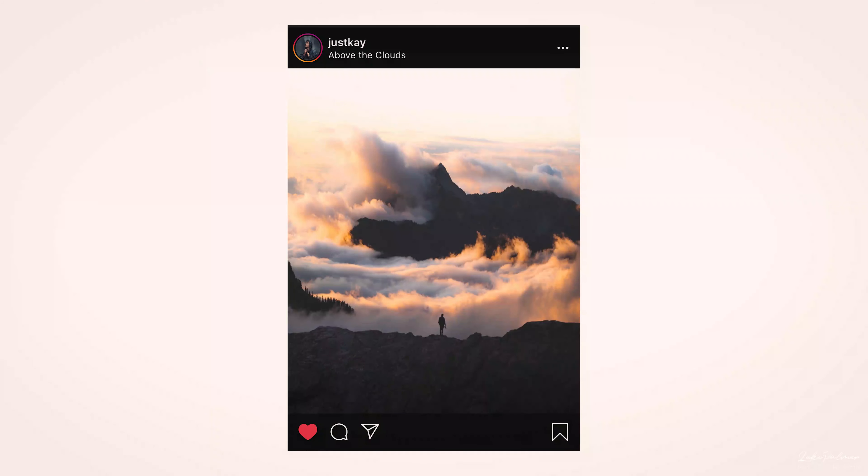Second shot of the month is by a guy called Just K and it is this shot taken above the clouds. Doesn't say where it's from, but absolutely insane shot. This makes me realize I need to travel again. I need to just go and explore, because shots like this make me realize that I need to get out of this bedroom — I'm in here a lot at the moment — and get out of the UK. Yeah, shots like this make me want to travel. They're just so inspiring. Fantastic shot. Go give him a follow.